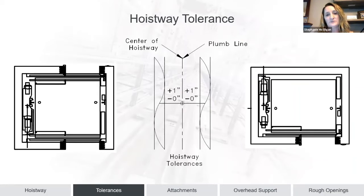With the CMU hoistway, the elevator manufacturer will provide inserts, so there is a tiny bit of play in adjusting the bracket attachment points, the guide rail brackets, to those inserts if needed, but we don't have more than a couple inches to extend those. So you have to be real careful when we're designing, making sure that wherever the tube steel or inserts are, they're not too far away from the bracket itself so that it can extend that far.